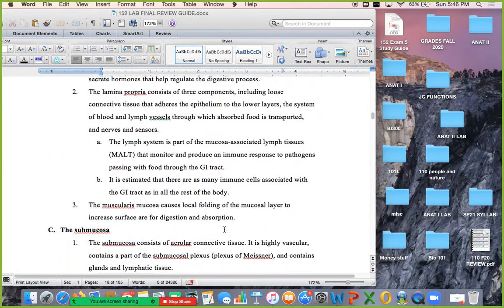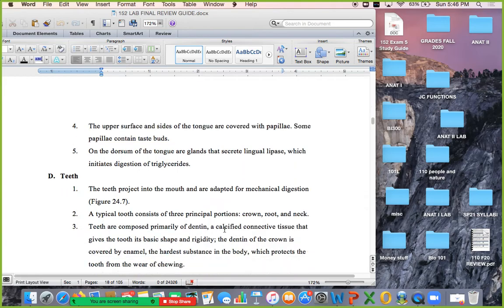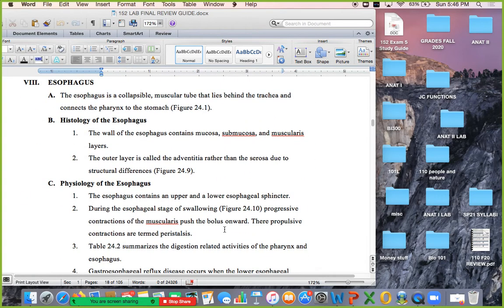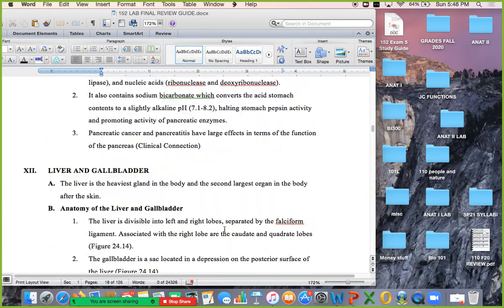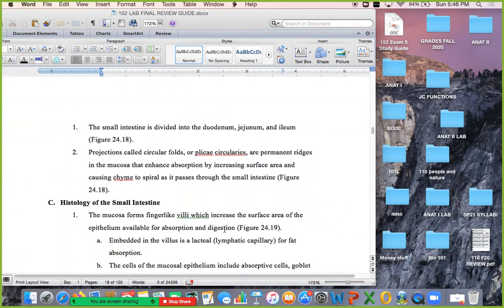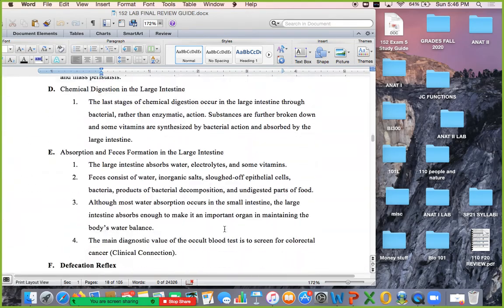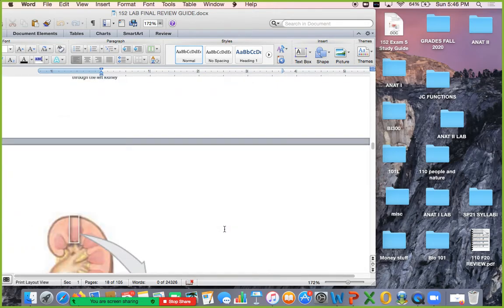Let's see. So those are going to be all of the images for the digestive tract. Then again, you can find all of this information in the review sessions for the exam that covered this material, as well as for each of these lectures. So I'm just going to be basically focusing mainly here on the images that you're going to need to know. All right, so we're going to move on past this. Again, I know it's a really long document, but you've seen all of these files before.